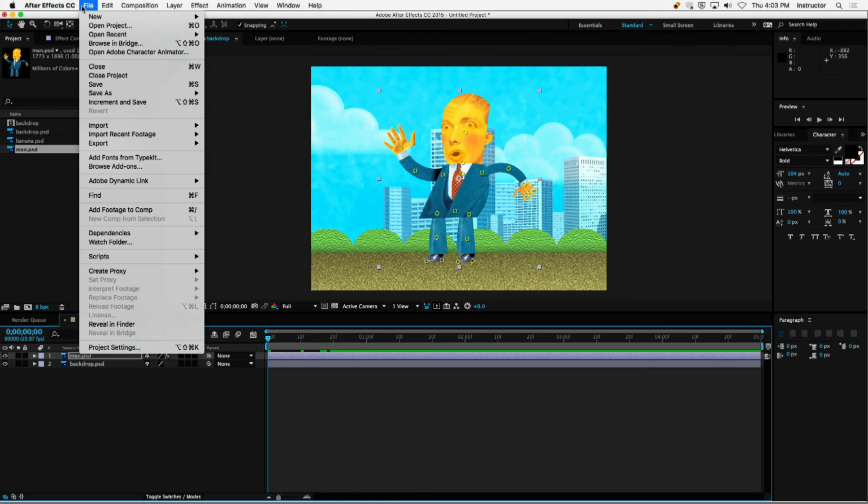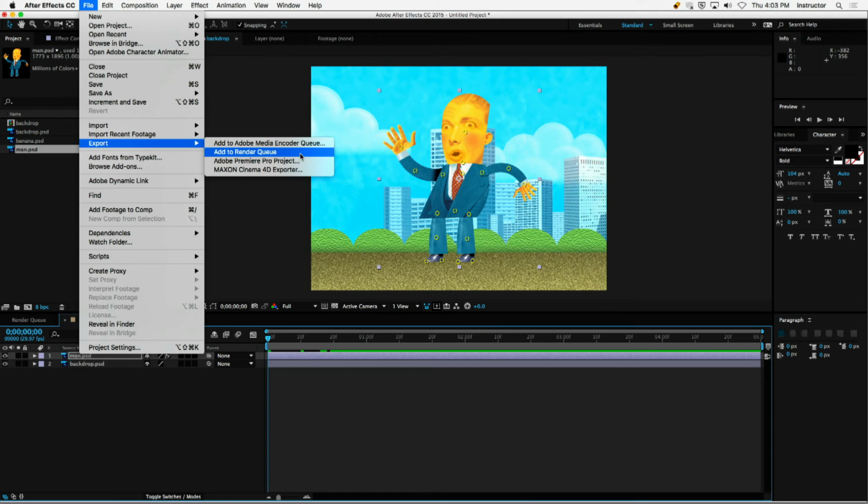Yep, so we can go to the File pull-down menu, Export, this works too, and then Add to Render Queue. Now, if you're working in the most recent version of After Effects, this is a completely acceptable way of rendering your compositions. It didn't always used to look like this, okay? The export menu used to drive you to a completely different export engine that was horrible. So if it just says export and file, don't go over here. You're working with an old version of After Effects.